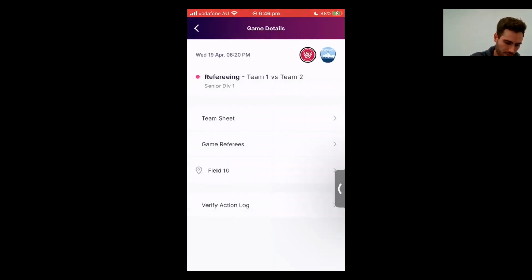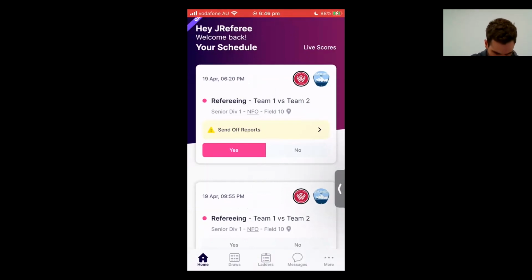If we jump back to the home screen, just as a note, you can see now that it's saying a reminder to complete the send-off report. Now, we are conscious that a send-off report sometimes can take an individual a longer period of time to submit. So once again, if you need to complete the send-off report at a later date, so that may be in the evening or the following day, that will still store as a reminder against that match card until you've completed it. Until you've completed it, it will stick there on the home screen, reminding you to complete.